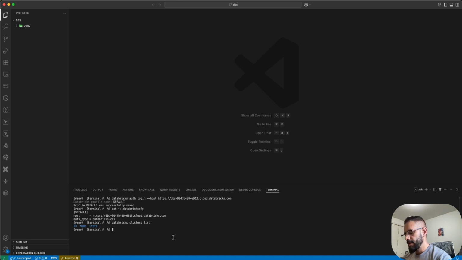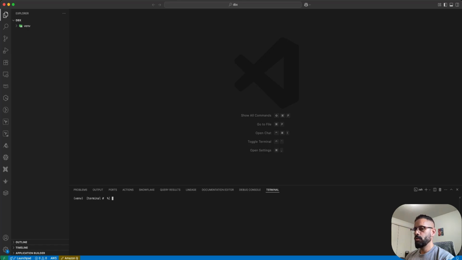Now using this Databricks CLI, we are going to create our Databricks Asset Bundle. So Databricks provides some templates that you can use right away. If you run the command databricks bundle init, where init means initialization, and just hit enter, it will provide you a list of default templates that you can use, like default Python, default SQL, dbt, MLOps.